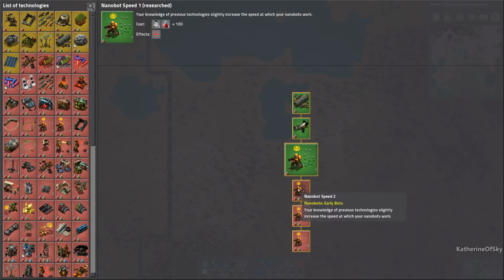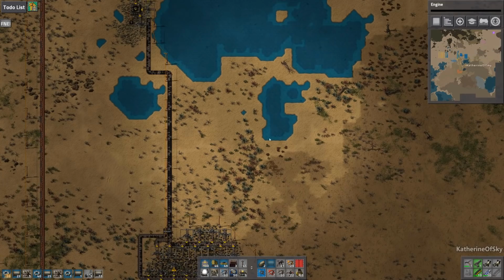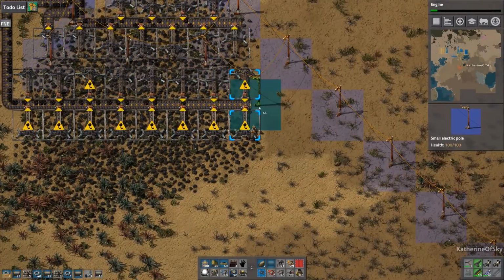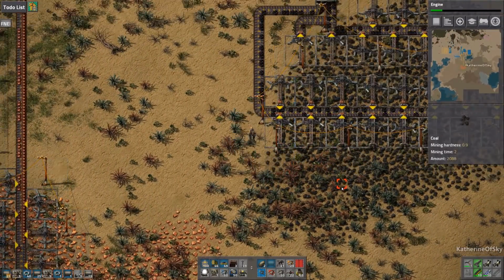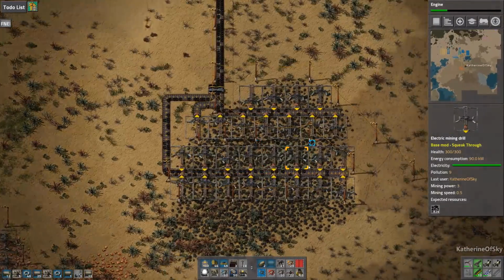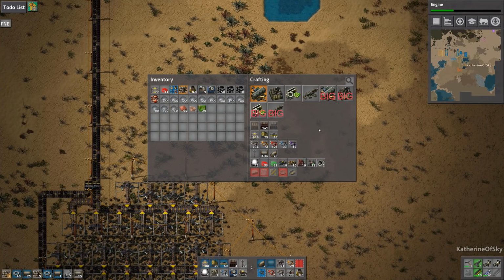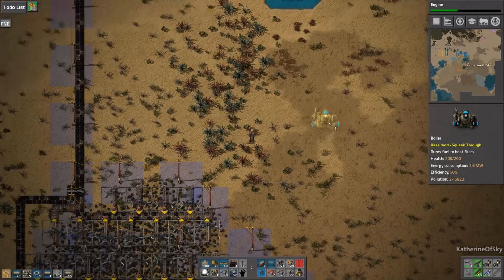All right, Nanobot speed has been researched. At least the first one has. We need this, apparently. Engines next. Okay. But yeah, I think it would be nice to have a dedicated power supply for this coal patch. At least whatever is generating the coal for the power plants. Because that's pretty critical to keeping our factory functioning happily and nicely. Yes, we don't want it to crash and burn. That would be extremely inconvenient.